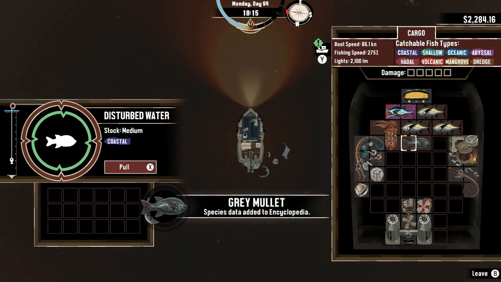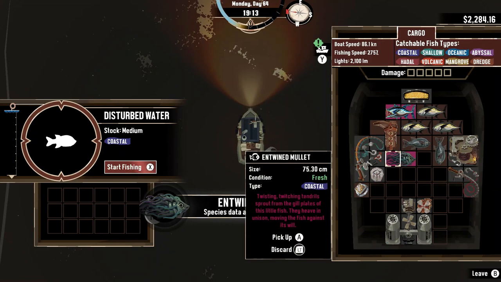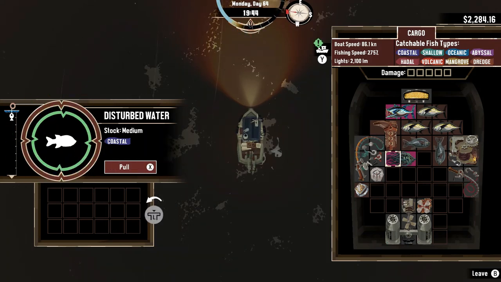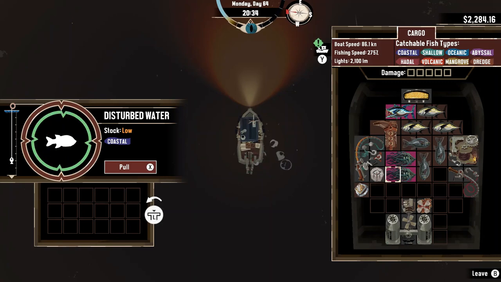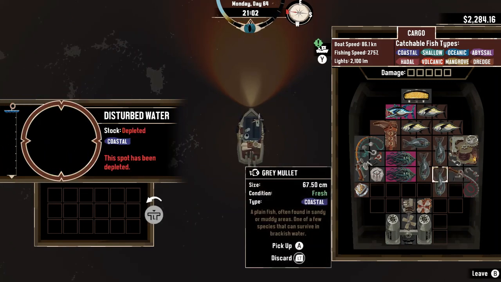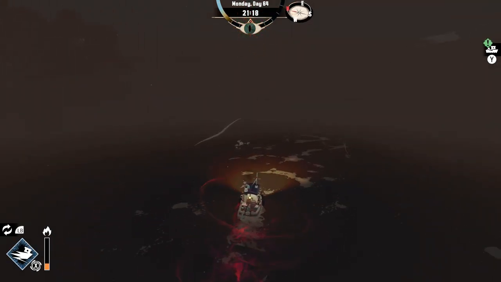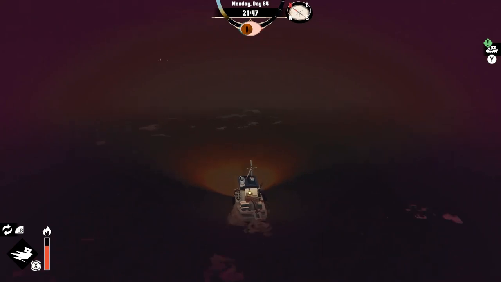Gray mullet. Entwined mullet. Twisting, twitching tendrils sprout from the gill plates of this little fish. They heave in unison, moving the fish against its will. No, no, no, no, no, no, no. Damn it! Okay, I think I see the pontoon.